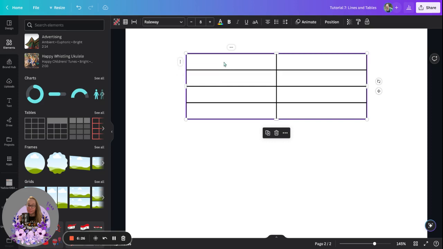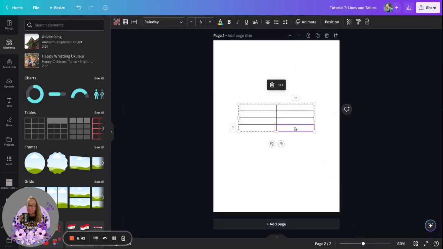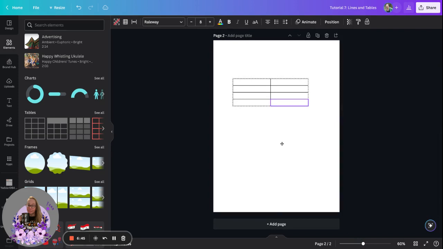But just keep in mind, if you have that same issue, you just want to go in and grab the whole table and reduce the size of your font so that you can, in turn, make the spaces in your table smaller. So if I were to space back out here, you can see the table is a decent size. See?